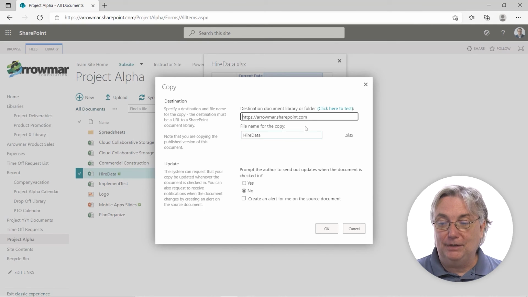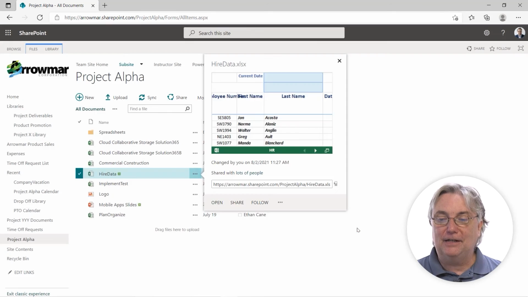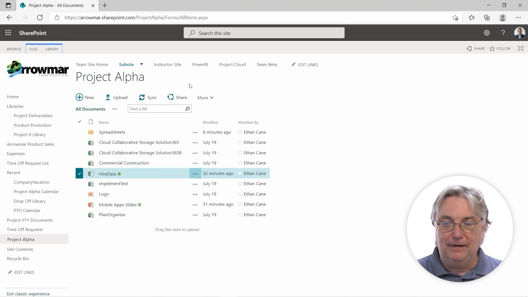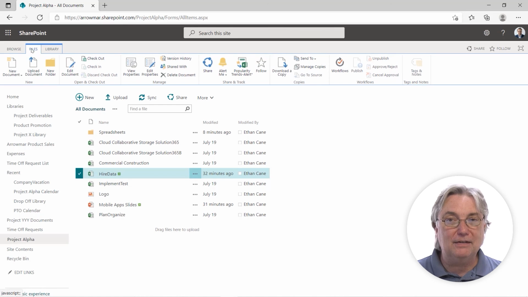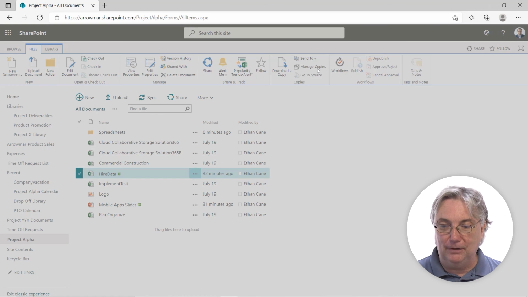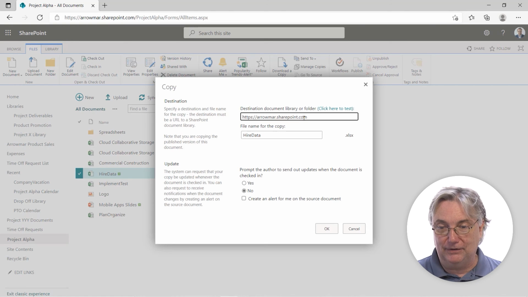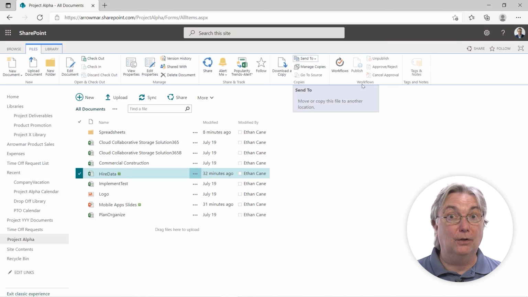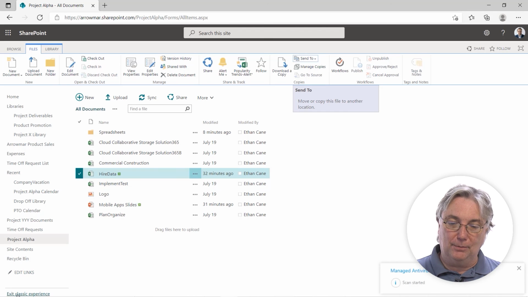But you see how clumsy this becomes. You have to know an address, and you'll get a piece over here, followed by some more pieces of information. So this gets a little bit more involved. Let's X out of here. It's the same thing if I work with the Files tab. It's not that there's no way to do it, but certainly nothing actually says what we really want. You do get a Send To and a small copy option up here, which will take you through a similar experience. Right? So it can be done. It's just going to be some more steps, and you have to know where to look. And this is very difficult to do on a mobile device.